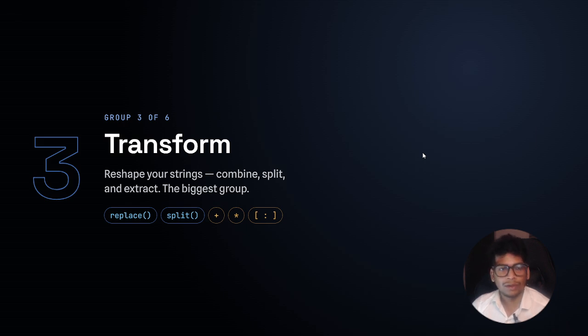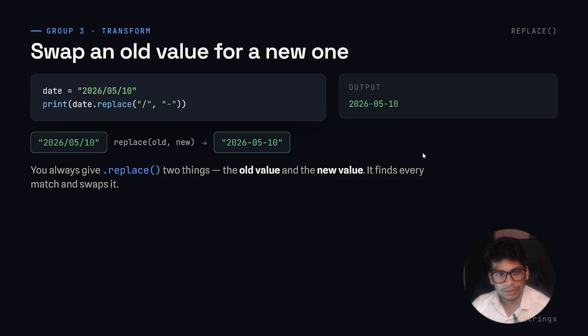Now we are coming to transform, where we will be reshaping our string, combining it and splitting it, and also extracting some subparts of the string. This is a very famous and important thing in strings, which a data analyst and data engineer would be doing in data preparation itself. Transforming data is a very important process. Okay, so let's see what is there.